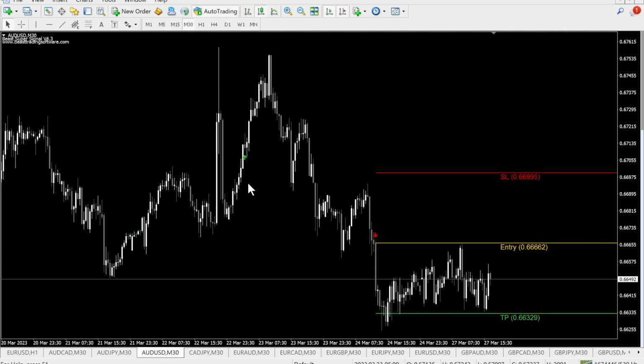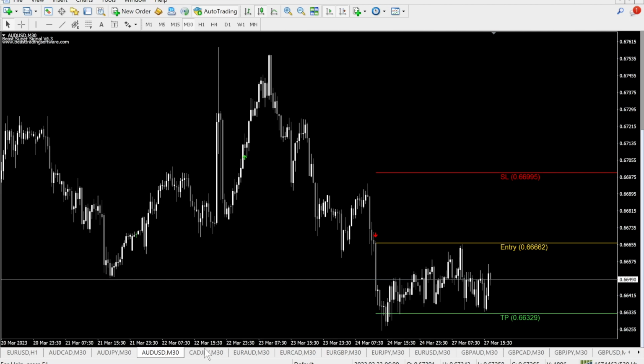And just something I want to mention before I forget, if you use the indicator with the set files, these are the exact same settings and the exact same signals that you would be seeing yourself. So what you see now is what all of the clients using the indicator will be seeing on their charts, and they will be getting these exact same signals.